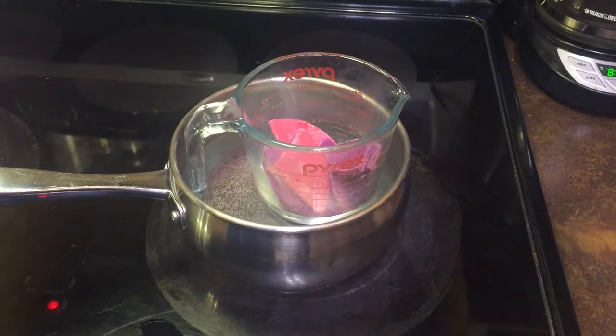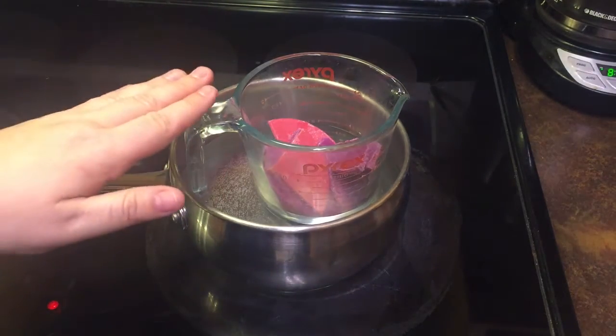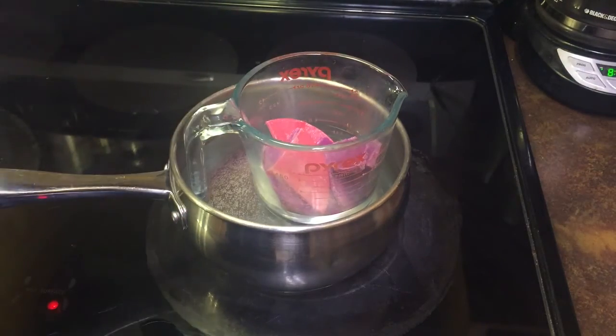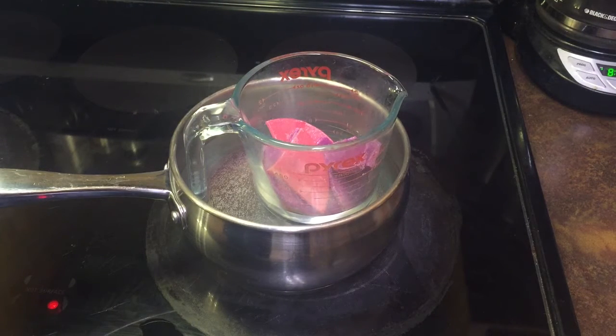The first step to any of these projects is melted wax. I filled a pot halfway full with water, put it on medium-low, and put a heat-resistant bowl on top — anything works. You could use a regular glass bowl. I just used a measuring cup we were no longer needing because we can't read the measurements. You put that inside with the wax and let it melt. It's going to take a bit, but slow and low, you know how they say.